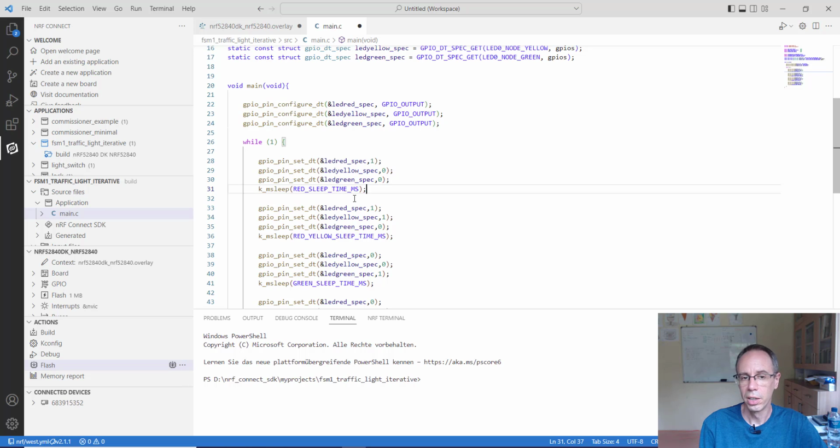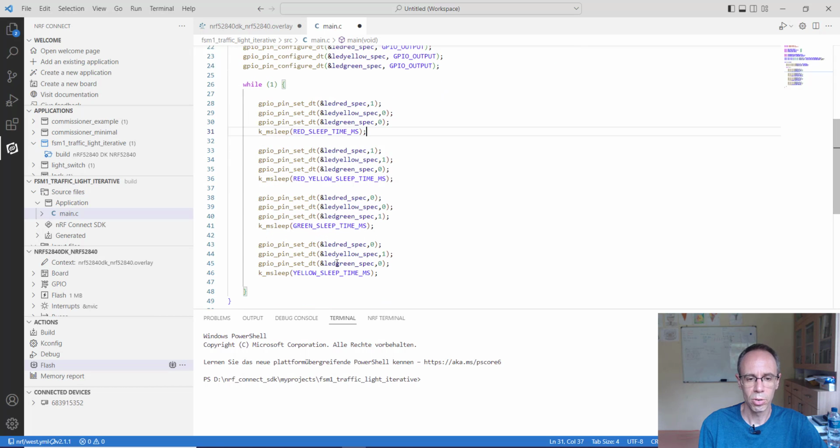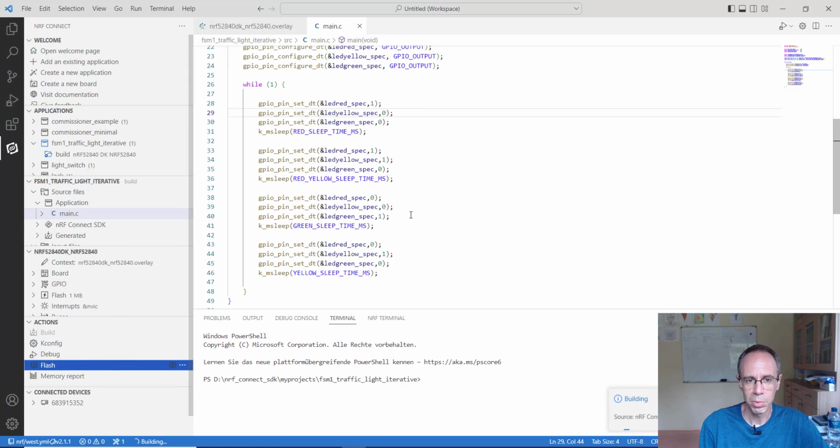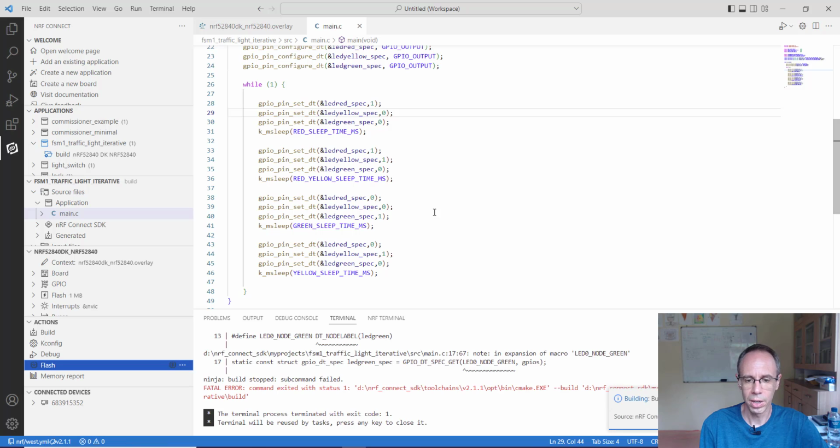Then we wait for as long as we want the LED lit. Then we go to the next phase, red-yellow, sleeping again, and so on. When the green and then the yellow phase is finished, we start again with the red phase. So this is the while loop, how to make it iterative. We can directly program this and flash it on the device.